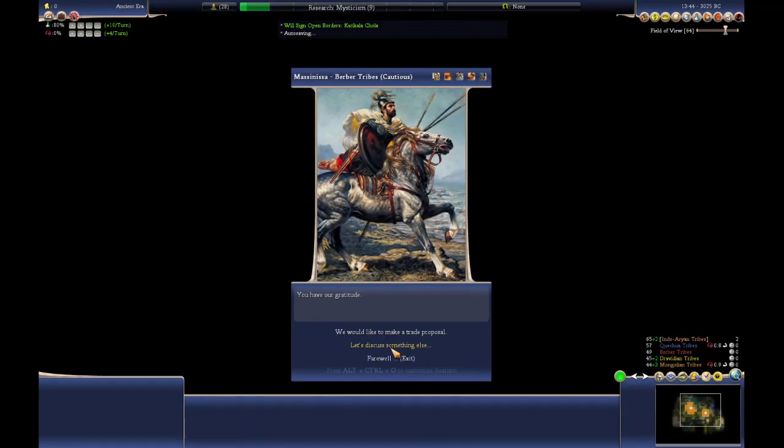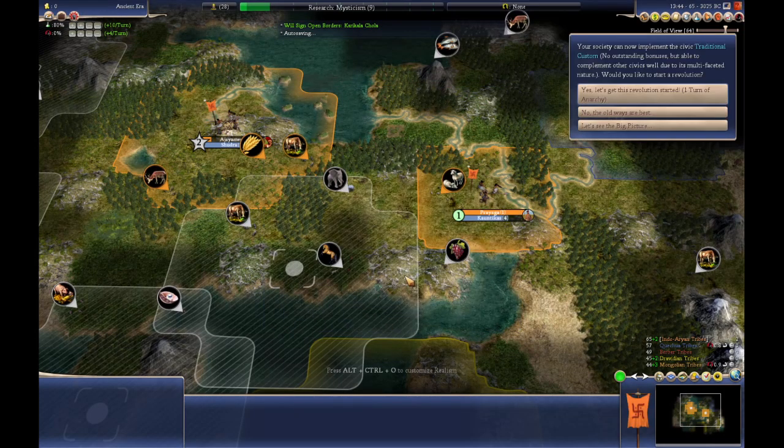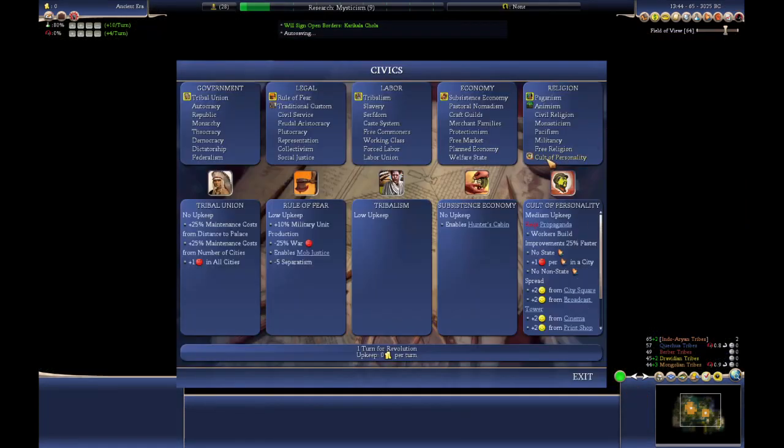And we've met the Berbers as well, which are probably off to our west. We can now open borders with civilizations. We also have access to traditional custom instead of rule of fear. Now, rule of fear is useful because it lets you build units faster. So it's a good idea if you're playing on harder difficulties, because you'll be able to build units to fight the barbarians and also other civs.